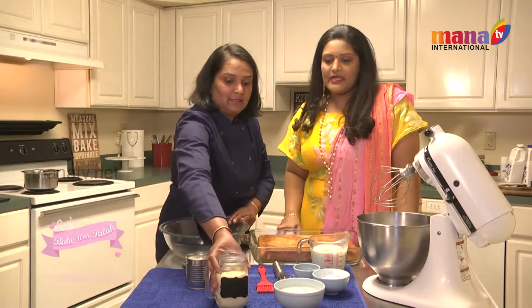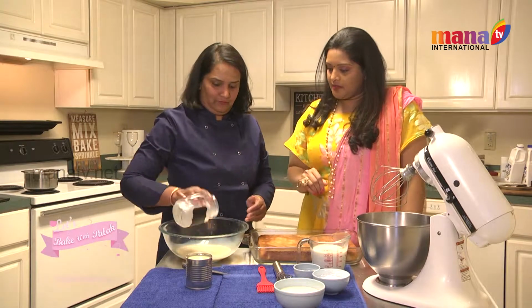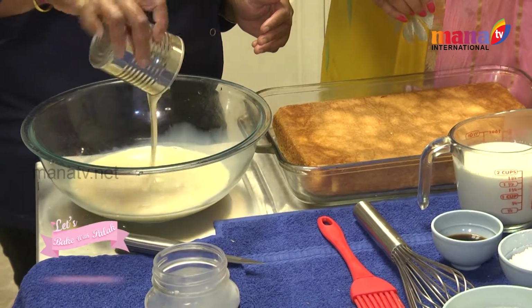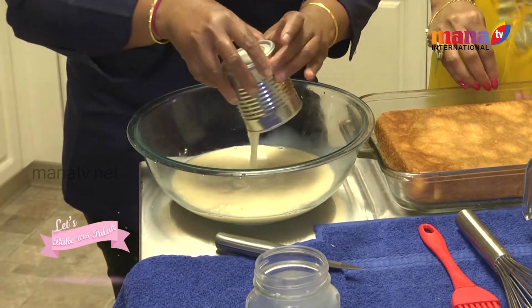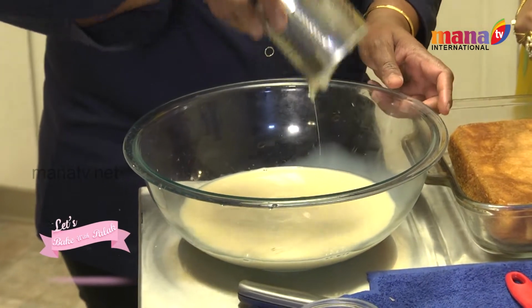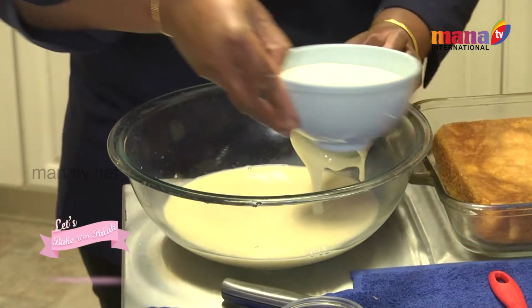So what would be the next step? We are taking all our 3 milks together. Because each milk has a different consistency and different amount of fat, we want to mix them really well before we pour, so it's all well blended.